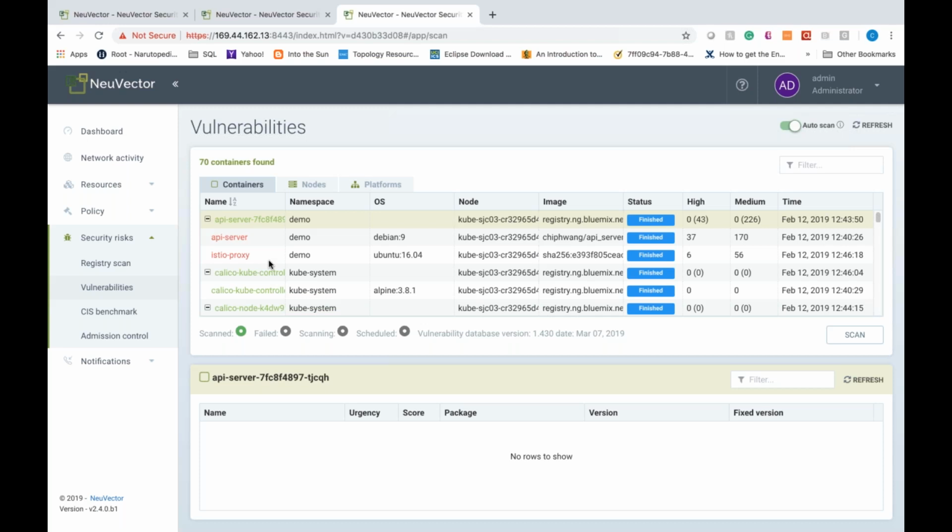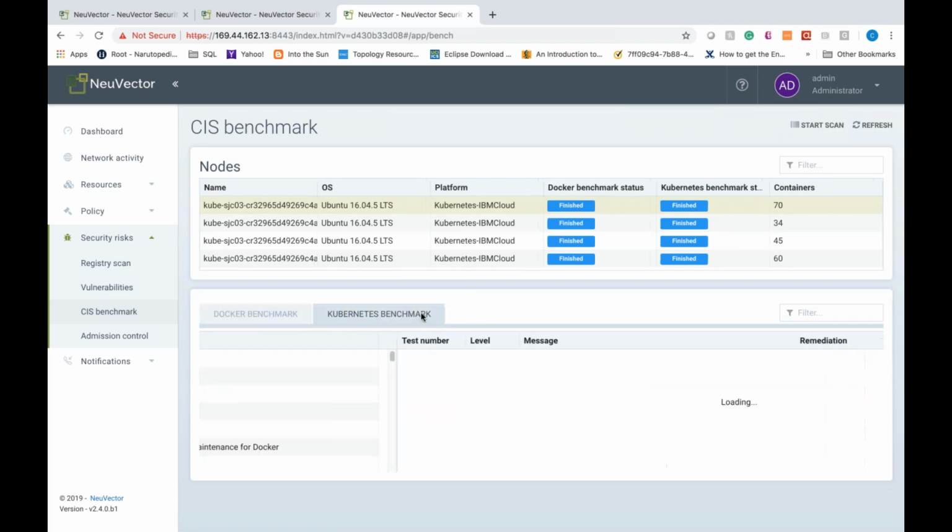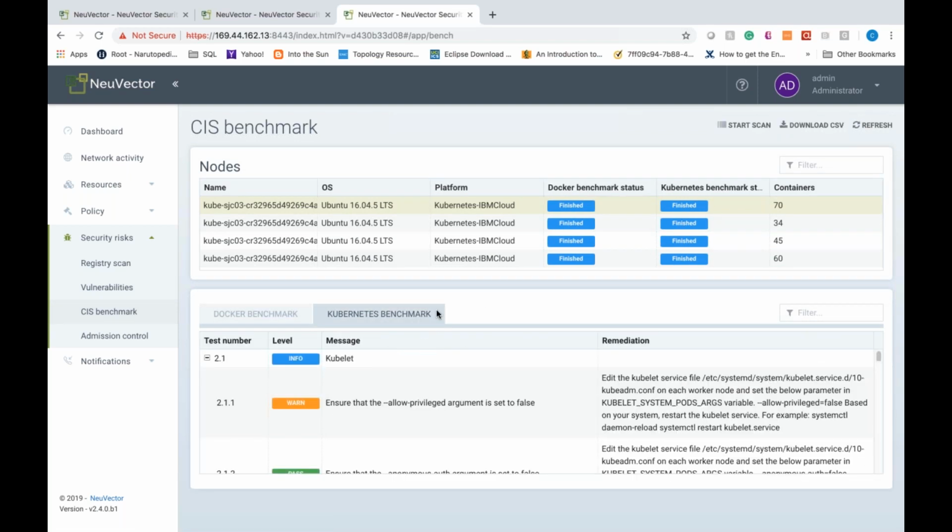Yeah, thanks, Chip. I think I heard something in the line of the question, and I might be wrong, but I think I heard also that you are scanning against CIS benchmarks. So maybe the question was towards what kind of vulnerabilities we scan against. Yeah, we do: Docker and Kubernetes CIS benchmarks. And I don't know if this was the intent of the question, but we're not using a third party or open source scanner. NeuVector has developed its own vulnerability scanner.